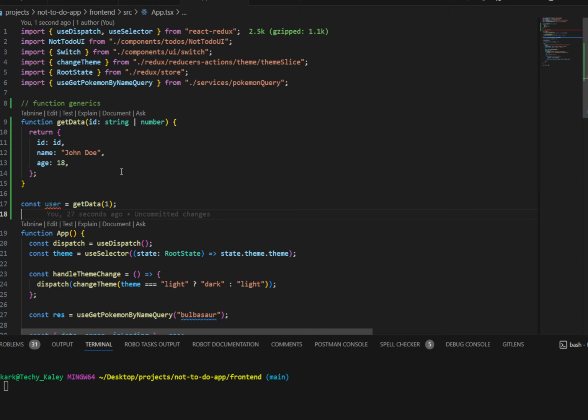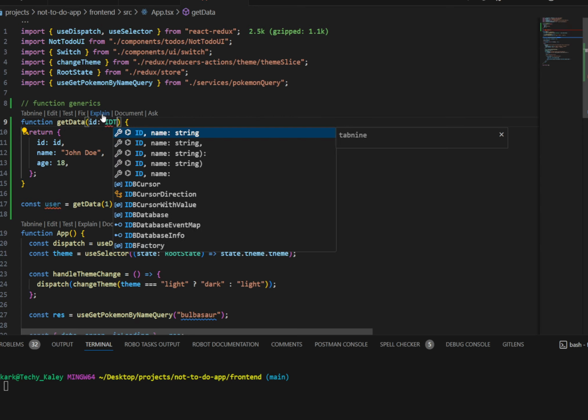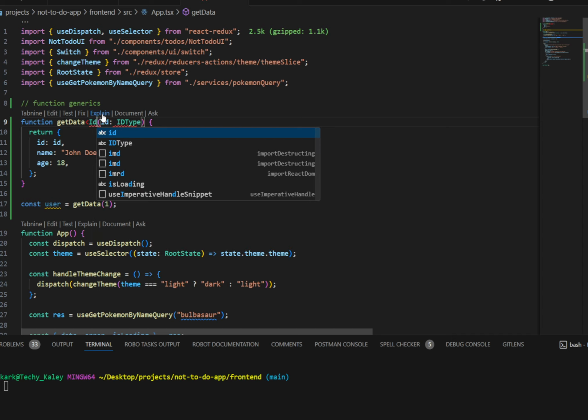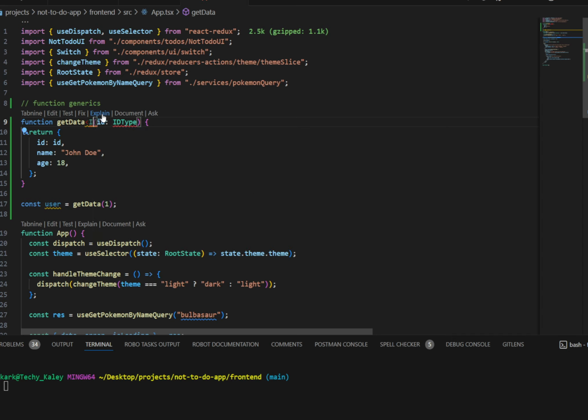So the generics comes into picture in this case. How it works is, suppose I give an IdType, and I also pass the id as IdType, like this.